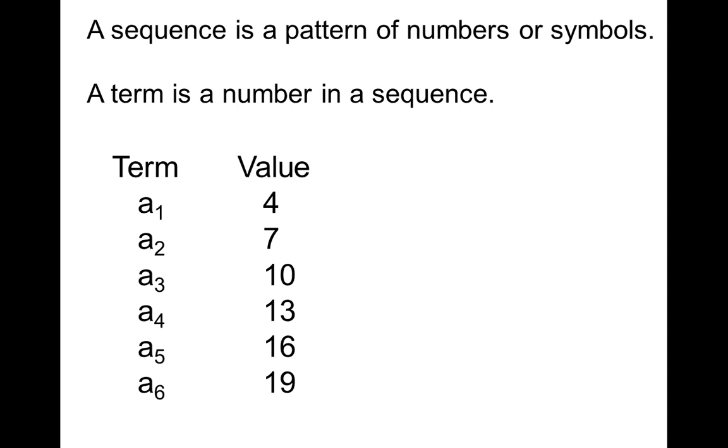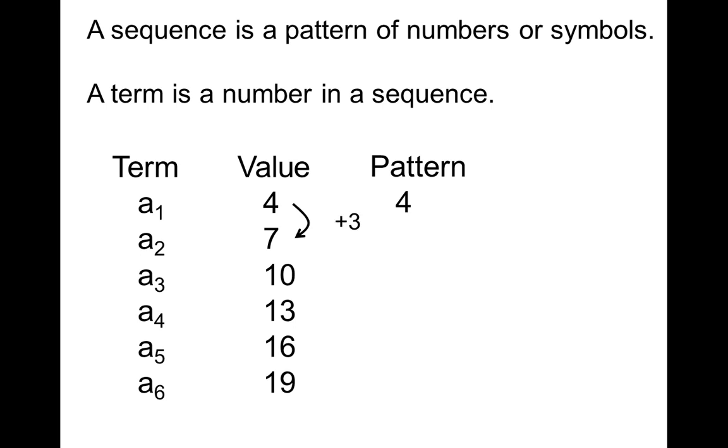Now each of these terms has a value. So if we think of a term as having a value, then we can think of the pattern that we're seeing in those values. So for example, the first term is 4. So we're starting with these 4 tiles in the pattern. And then to get to the second term in the sequence, a sub 2, we notice that we added 3.